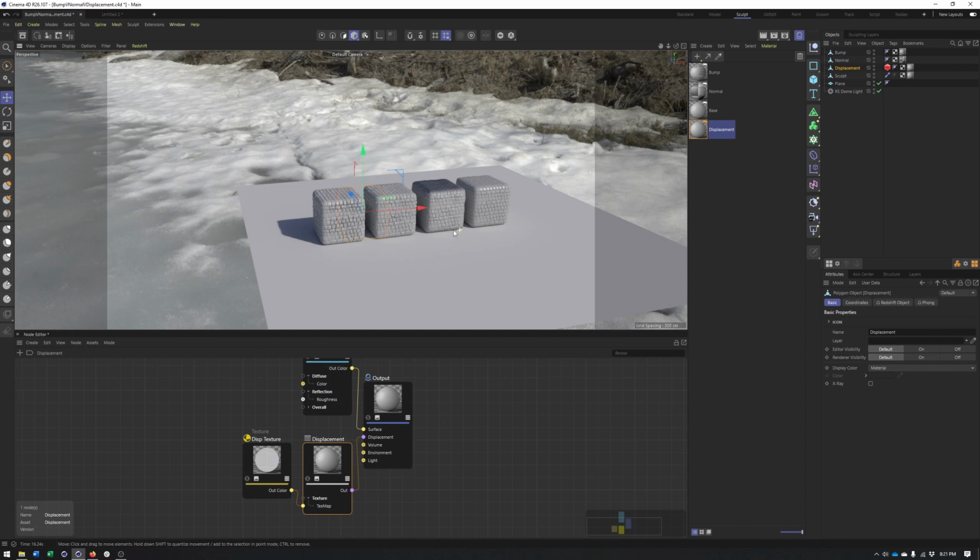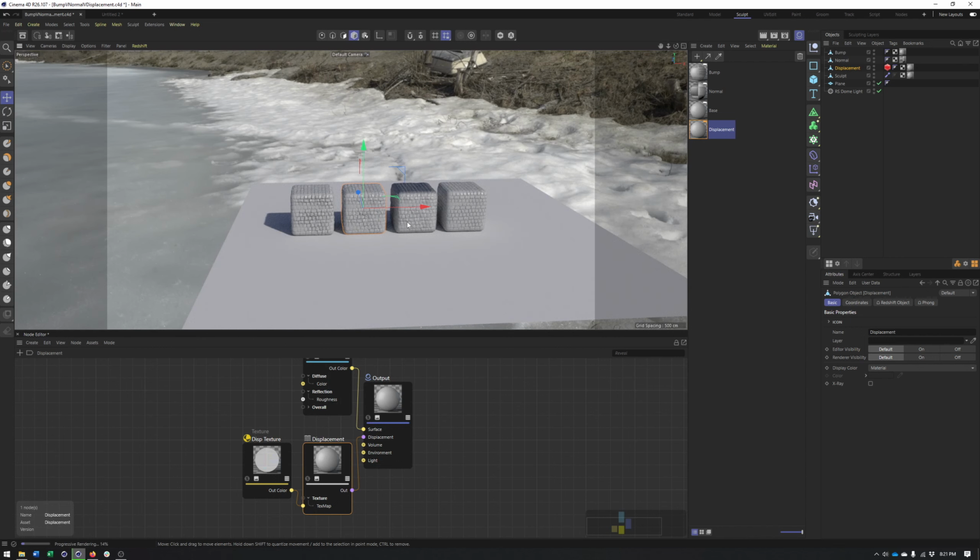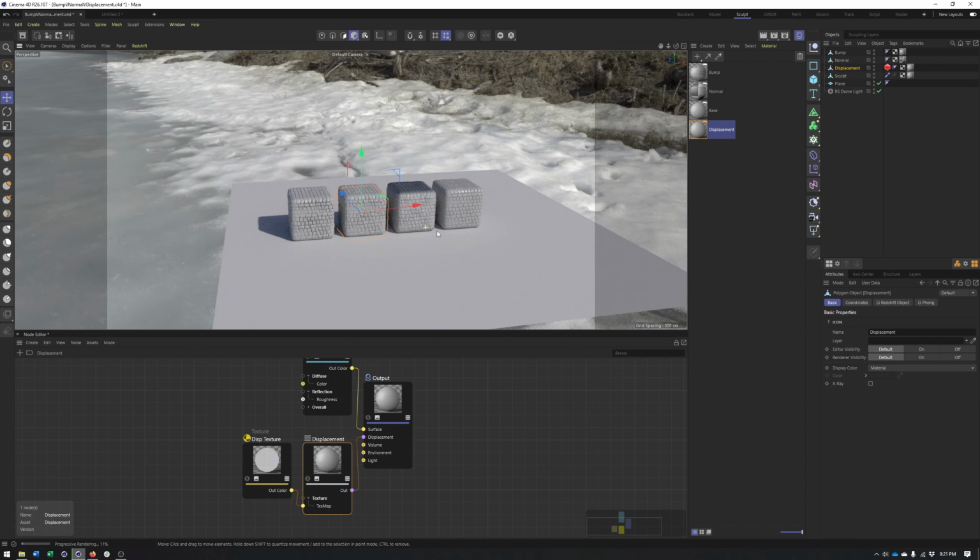Okay, so that is a look at all those different map types, how you can set them up, and if you are starting with a sculpted object, how you can create them. Okay, so hopefully that helps maybe enlighten some people in terms of where you might want to use each type of map.